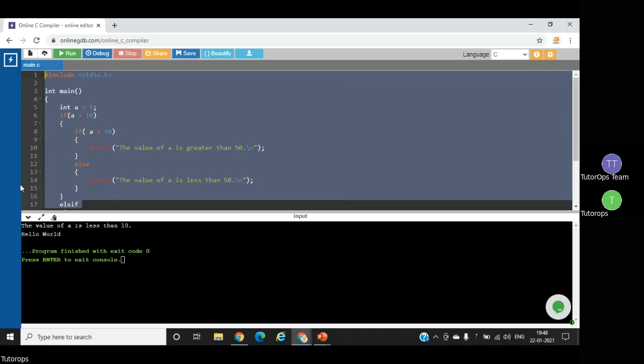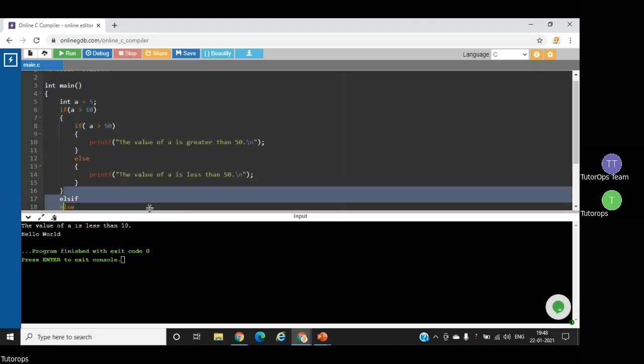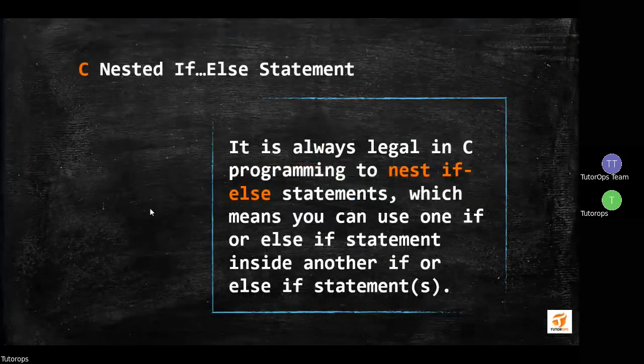We will explain this else if part after some time. So I hope this one is also clear, how to write a nested if else statement. This is the nested if else statement part.